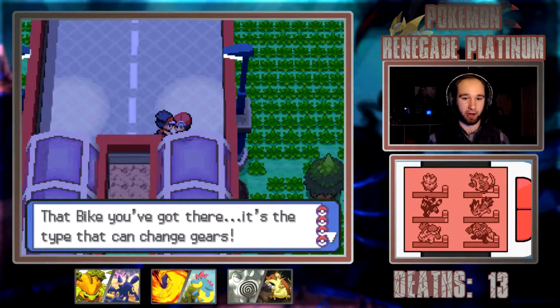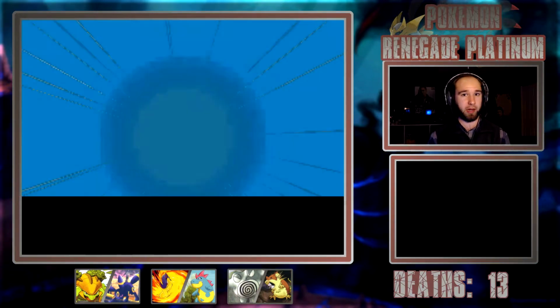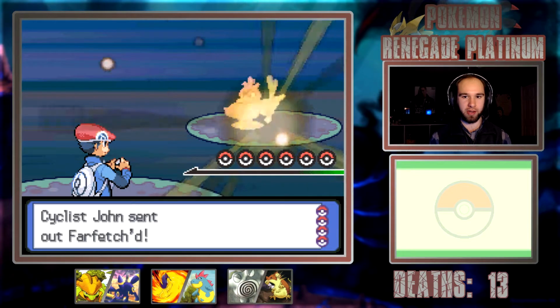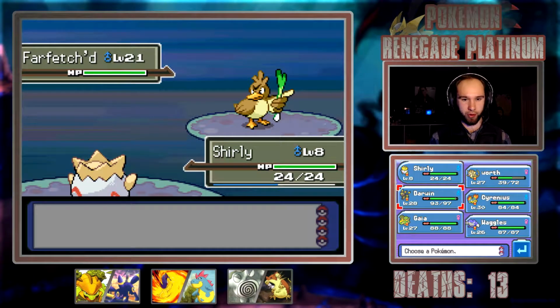But the bike you've got there, it's the type that can change gears. It sure can. You've got to love that. Sure, I'll give you a battle. Even though, in my opinion, there's never a reason not to have it in the faster gear, because it's not like, oh, you're a fighting type in this game. It's not like in Gen 3 where you have the Acro Bike and the Mach Bike. Yeah, Flying type kind of bodies my team.